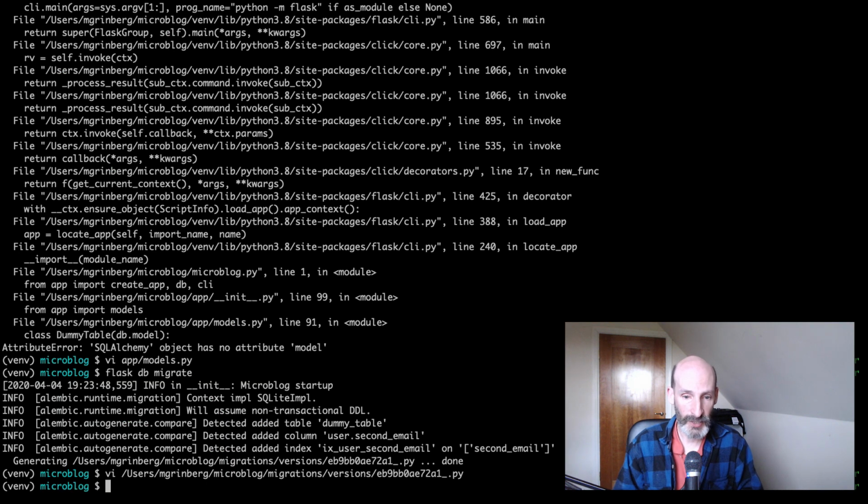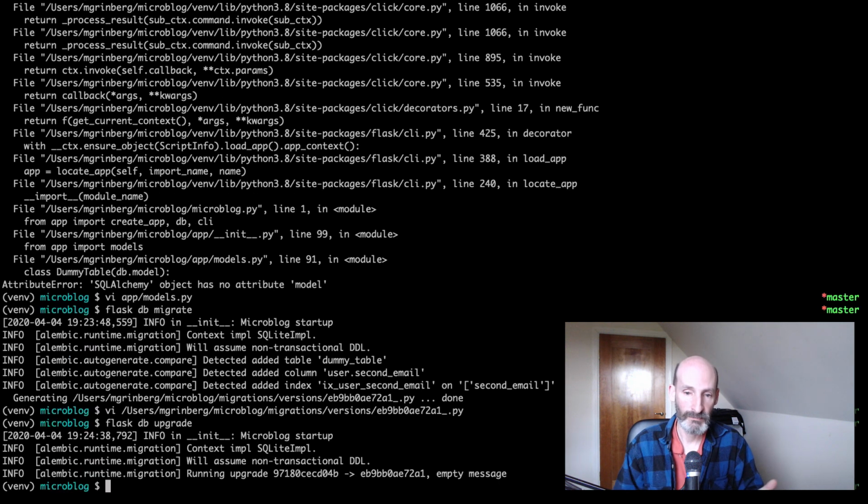So now we have a migration, and the next step is to upgrade the database. Now we're going with the mainstream instructions. The changes that are in the models and in the migration script are going to be applied to the database. And it worked great, and now everything is working. So from this point on, you have a fully enabled database that can be tracked with database migrations.